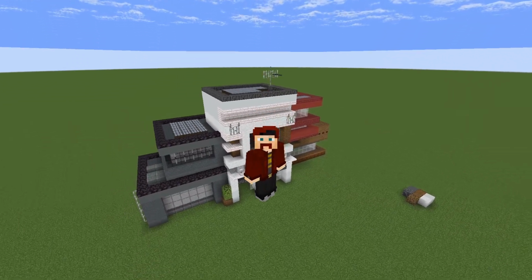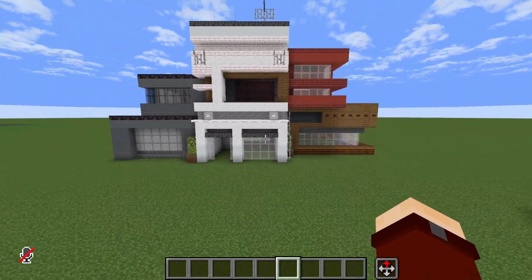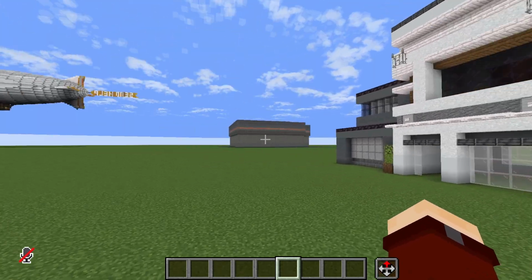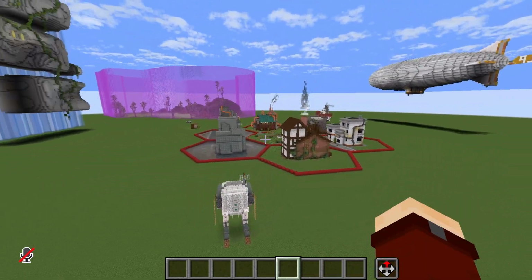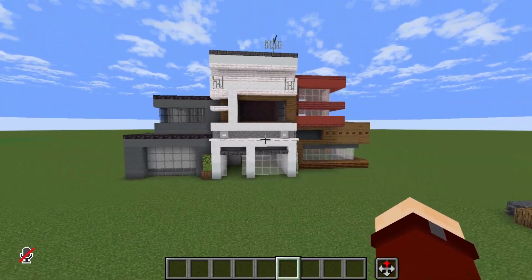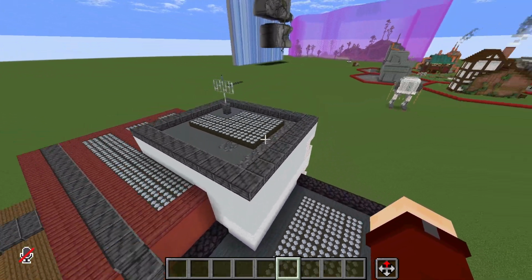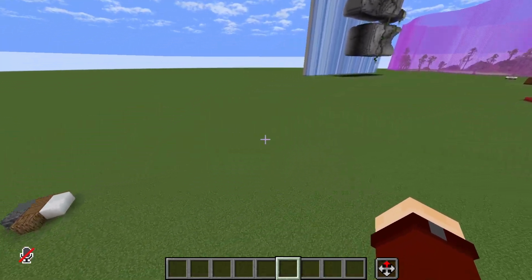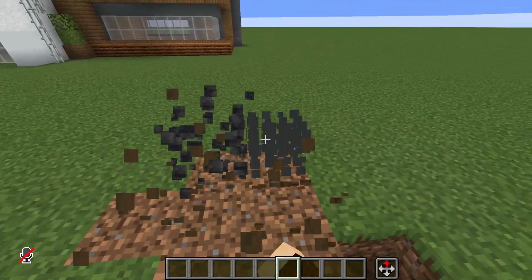Okay, so it only took a couple minutes, but I've finished the modern house, and by a couple minutes I mean a couple hours, because I don't build modern a lot. I know I build brutalists, I know I build blimps, but modern is a style that I don't pick up, so this is something that I had to look at a lot of stuff for. I think this is a really good base for what we needed to make. Now, this is only, again, a base. So I guess I can delete this now, this little color thing here.